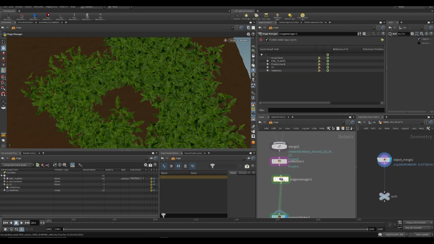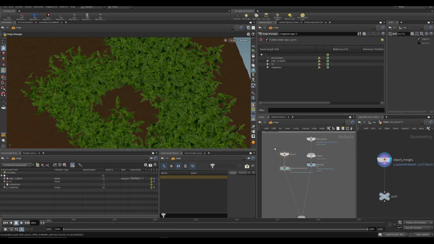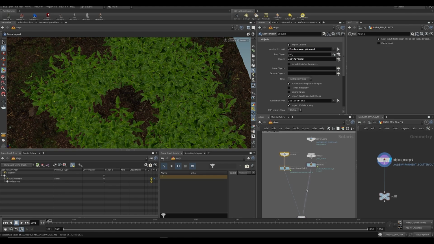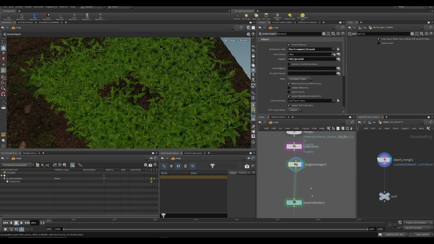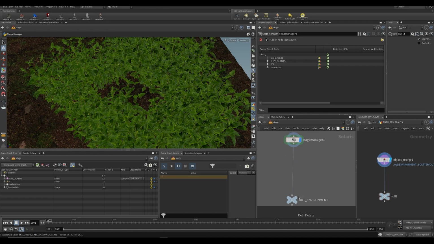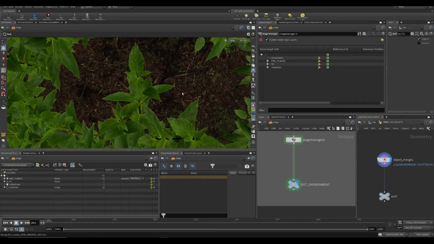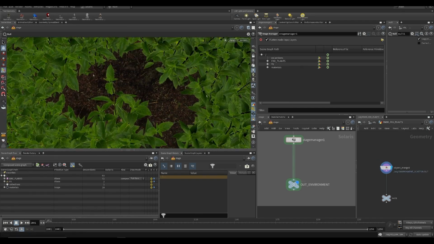And then let's put everything under our environment there. Let's see where ground is called. Ground. All right. See the texture actually also appearing now. And get rid of this material linker here. All right, so that is the base thing.